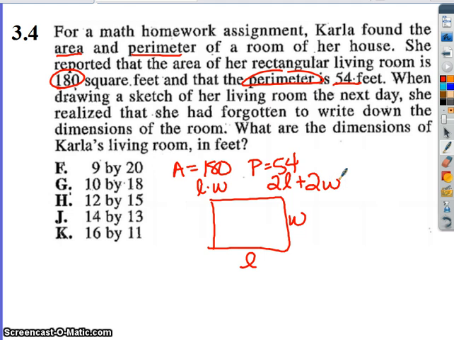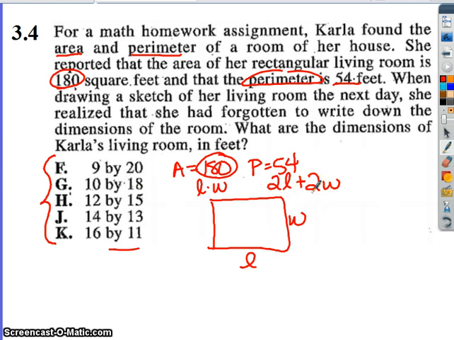So we want to figure out how to get the length or how to get the width. In most problems like this, it's much easier when they give you dimensions over here just to plug them in and see which one works. Multiply all of these. See if when you multiply them, they give you 180. And if they all do, then go back and plug them all into this. Do 2 times 9 plus 2 times 20. See if it gives you 54. And you work your way down through there until you find the one that multiplies to give you 180, and then when you do 2 times 1 plus 2 times the other, it gives you 54. And that will be your correct answer.